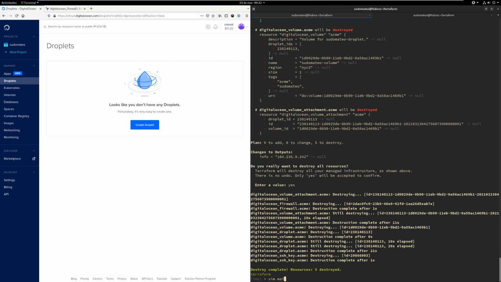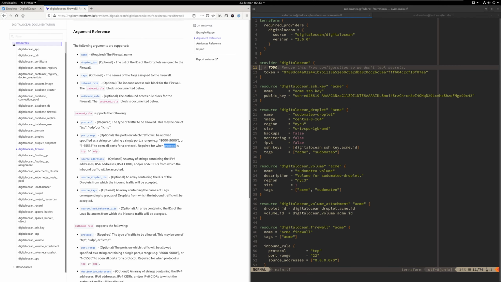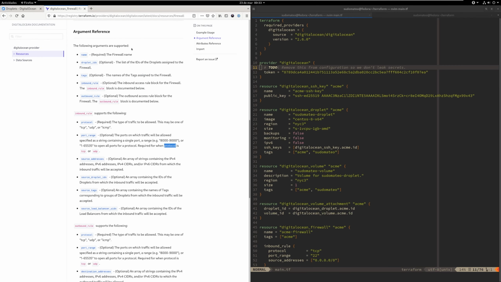Now, there's more that I want to show you about actually cleaning up this Terraform a bit. So we have this to do up here. So we'll take a look at that. And we'll take a look at kind of cleaning up this Terraform code a little bit. A lot of things are statically defined here. So we might want to start pulling those out into different variables and such. And we haven't discussed data sources yet. So we might want to introduce one of those.